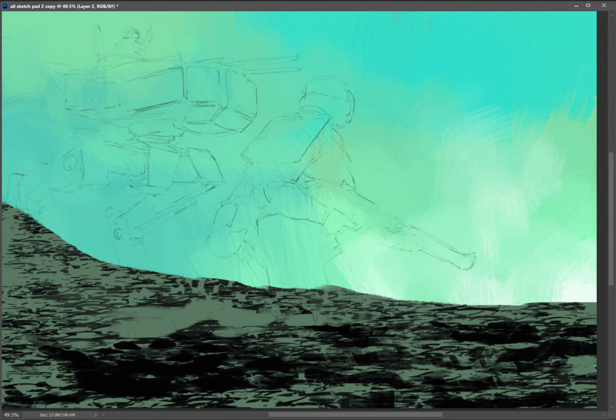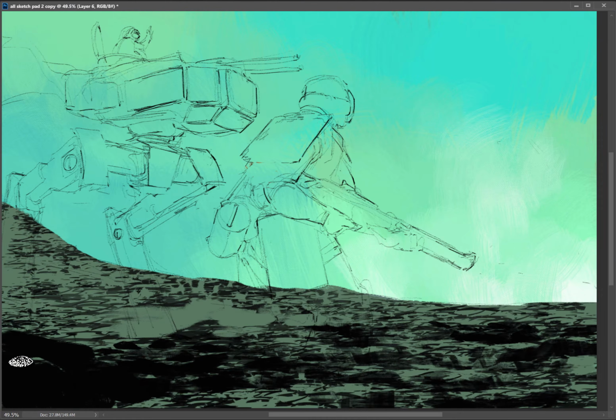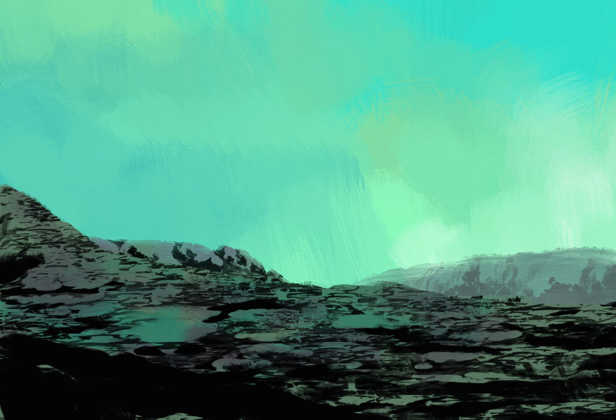All right, so as I'm painting through this ground plane, I want to make sure we're focusing on getting these layers to read. The dark shapes and the shadows are accents, and they tend to really ground the design. So I want to make sure those dark shapes are reading really, really well.